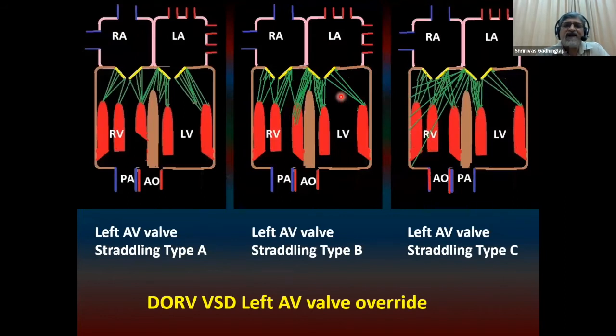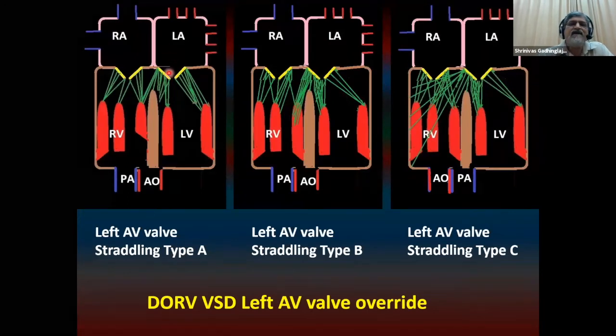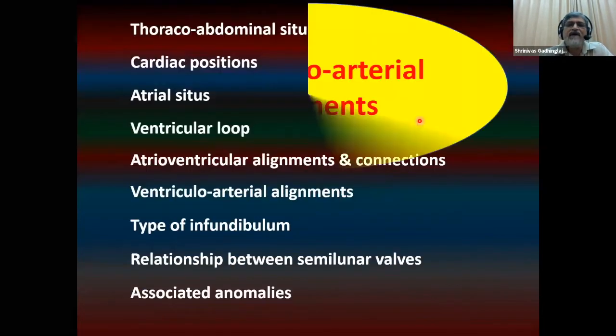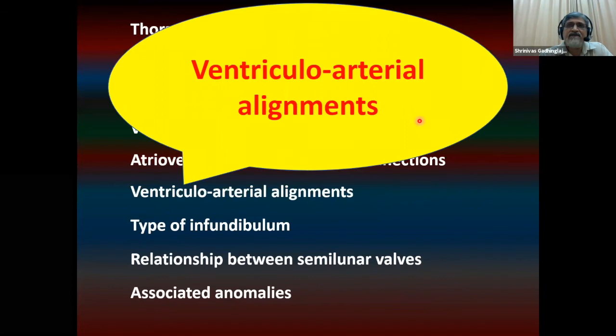Now, you have also heard about straddling. Straddling means basically the crossing over of the chordae to the contralateral ventricle. Here I have shown an example of left-sided straddling. The straddling can be graded from mild to very severe. In straddling type A, usually it is attached near the crest of the ventricular septum. Straddling type B means almost the entire septal surface may be involved. And type C means the free wall of the contralateral ventricle will have attachments from this side. So straddling is also a part of the AV malformations, the defects in the alignment.